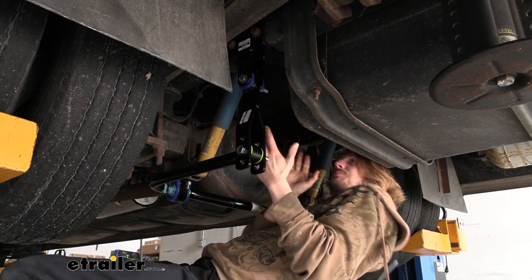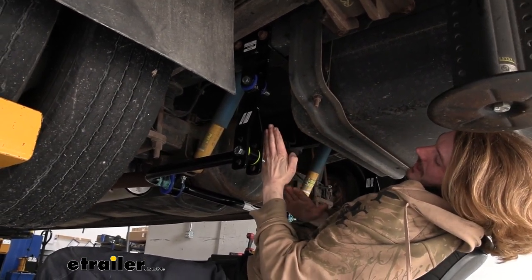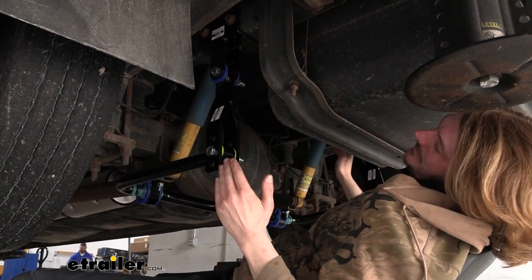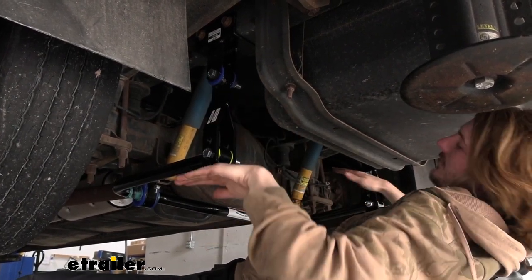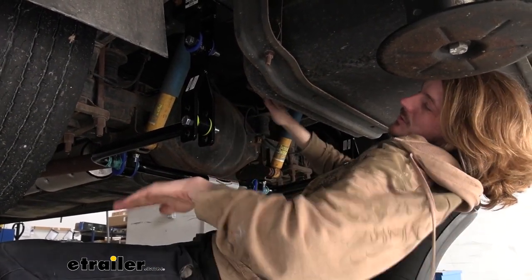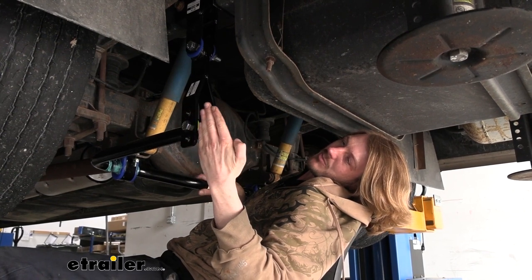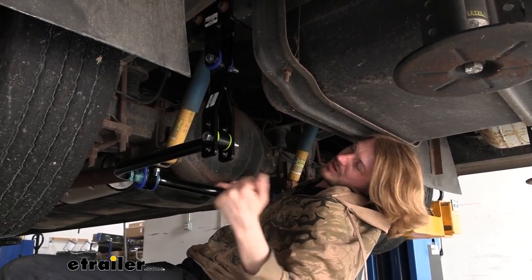For example, if a semi comes by with a heavy crosswind and our motorhome tilts to the left - our axle is still flat on the ground but the motorhome is tilted. When it tilts to the left, the frame on this side comes down and gets closer to the axle, but on the opposite side it lifts up slightly and gets further away. That pushes down on our bar on one side and lifts on the other, twisting our sway bar. The bar doesn't want to twist - it wants to remain in its natural state - so it springs back and pulls our motorhome upright, minimizing left-right sway and also reducing back-and-forth oscillation.